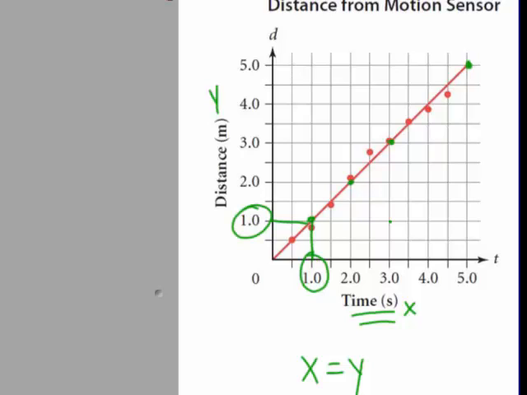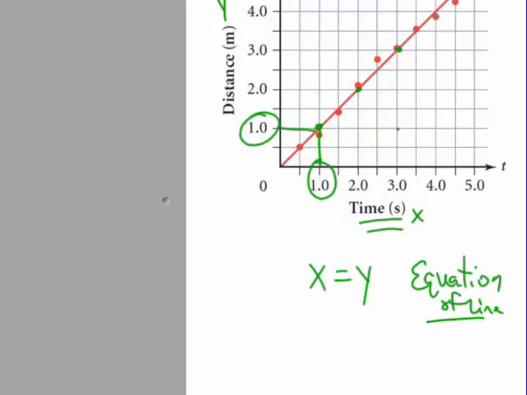When we actually write an equation for this, like a linear equation, whenever we write an equation for a line, we always say y equals. So in this case, I would say y equals x, because the y always equals the x. I just kind of flip-flopped them because it's symmetrical like that. So that would be the equation of that red line right there, y equals x, because they always match up. So just know that if it ever cuts diagonally perfectly through there, that's the equation y equals x.